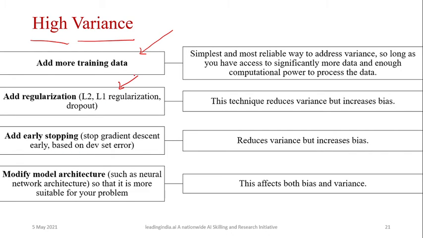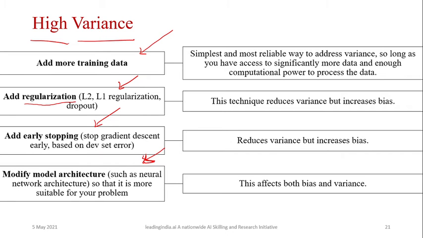As I said, in the next video we'll talk about regularizers in detail. So we'll add L2 or L1 or dropout regularizer. Then there's another technique, early stopping. Before your model goes to high variance, stop it in advance. That is the early stopping technique. We'll see this also in the next video. Then again, we have to modify the architecture.